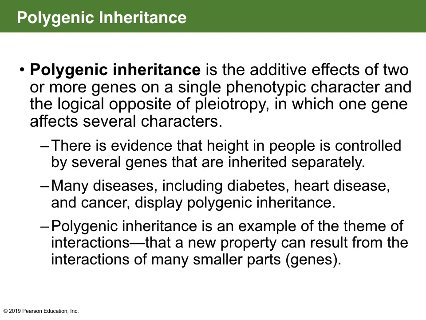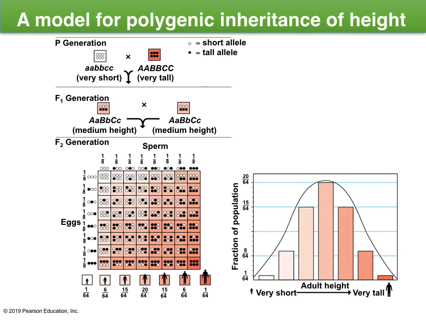Now, brace yourself. You've seen the monohybrid cross. You've seen the dihybrid cross. Now we see what? Trihybrid cross. So instead of 1 out of 4, 1 out of 16, it's 1 out of 64 as your lowest probability. So instead of 1 to 3 or 9, 3, 3, 1, you've got 1, 6, 15, 20, 15, 6, 1. You do not have to memorize that.